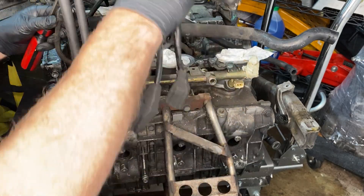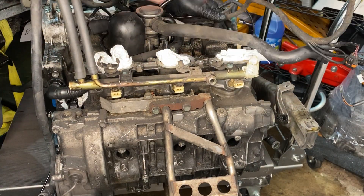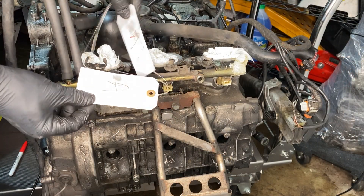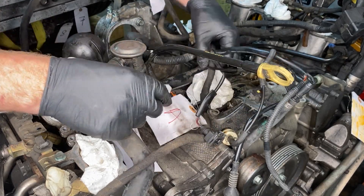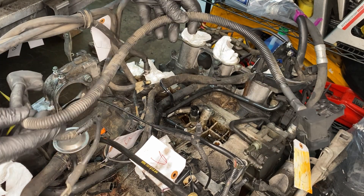All of the driver's side is now disconnected, and it zigs over to the other side on a bunch of little brackets. The changeover valve is in the middle as part of the smog system — it needs power for one of its sensors. Marking up some of these sensors just to be on the safe side: I marked one with an A. In that same area we have the knock sensors — the bank one knock sensor is marked B, and the knock sensor for bank two is marked C. Here's the B plus junction box, which connects to the alternator on the other end, so once it's disconnected you can remove it.